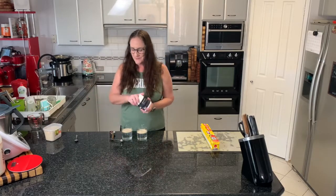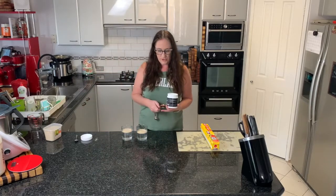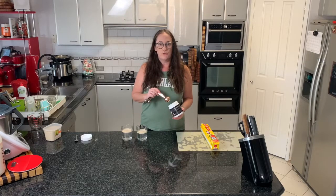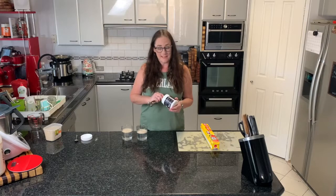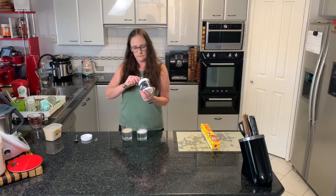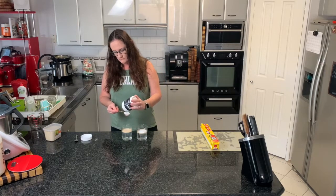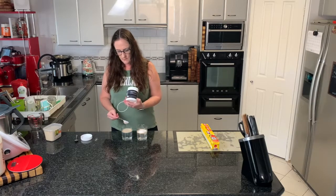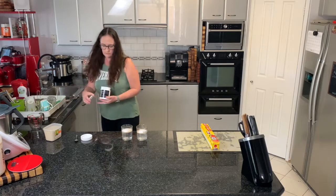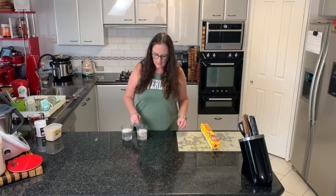Anyway, and then we want a tablespoon of inulin. So as I said, if you're replacing the inulin with sugar or honey, and you can use any kinds of sugars, you want to only use 1 teaspoon. So here's 1 tablespoon. Into each of those. So I'm just going to give that a quick little mix.